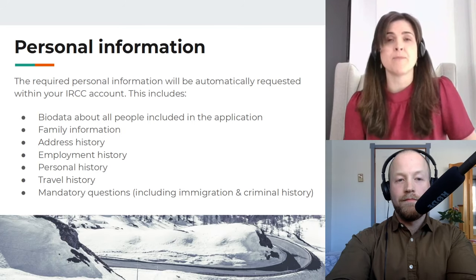I've heard of people asking, should I just copy and paste the list of duties from the NOC website and have my employer put that in? No. We see them come back with that as well. They want a new letter from the employer in their own words. If the employer is not sure what this means, you can say, this is what the government considers the main duties, as a guide. Do not copy and paste that. They want to see that the employer has put it in their own words.